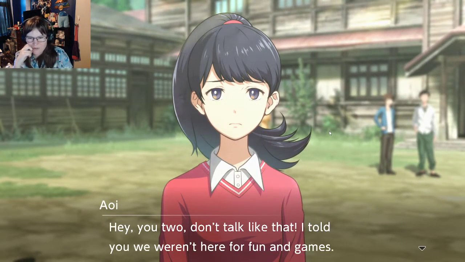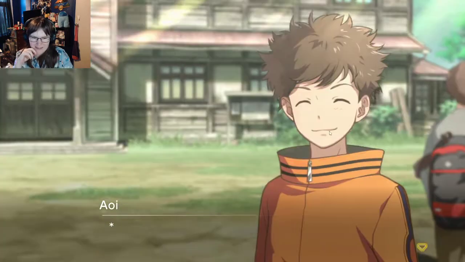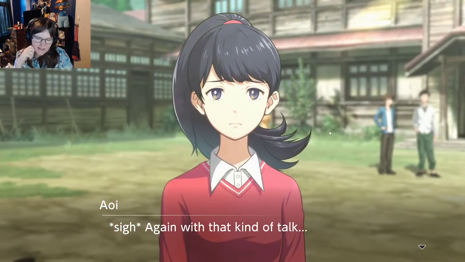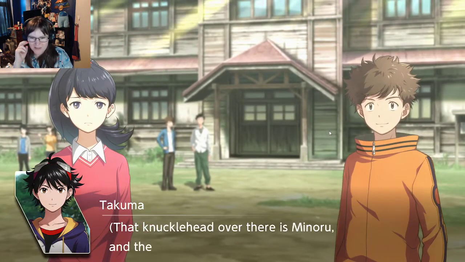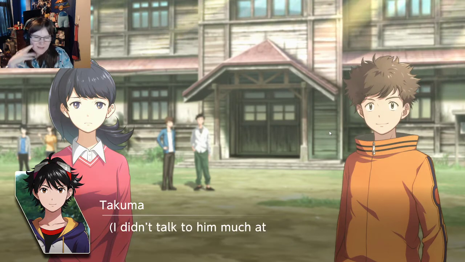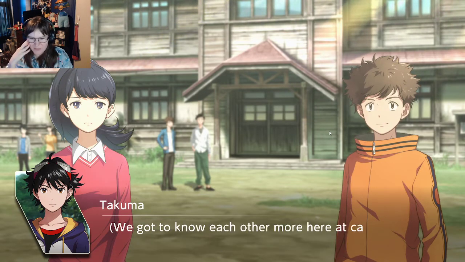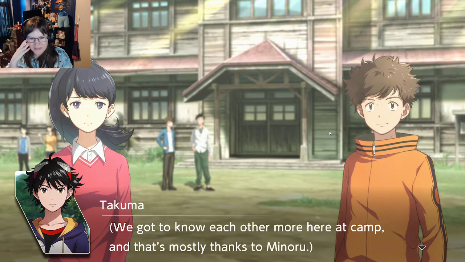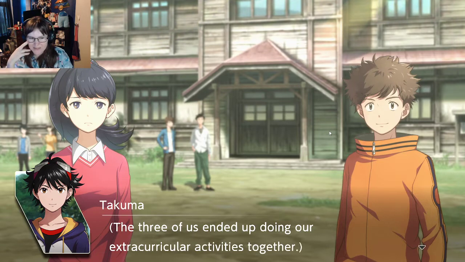Hey, you two, don't talk like that. I told you we weren't here for fun and games. Yeah, so sorry, Your Highness. Again with that kind of talk. That knucklehead over here is Minoru, and the girl lecturing him is Aoi. Aoi? Yeah. I didn't talk to him much at school. Aoi's cool. She came here from a different school. We got to know each other more here at camp, and that's mostly thanks to Minoru. The three of us ended up doing our extracurricular activities together.